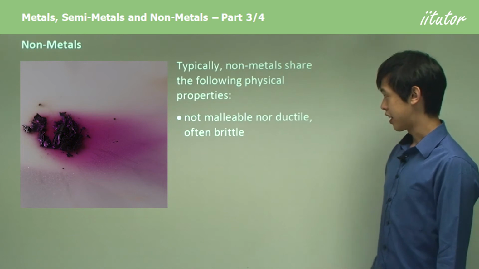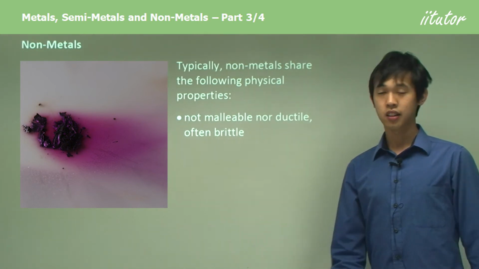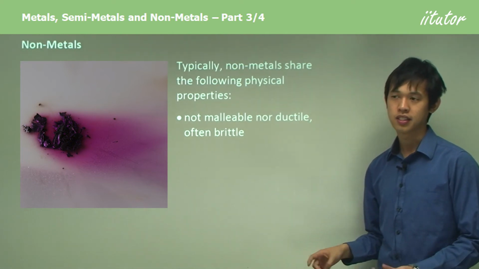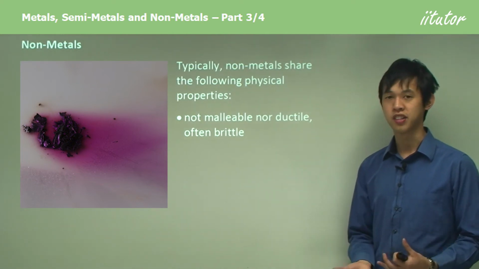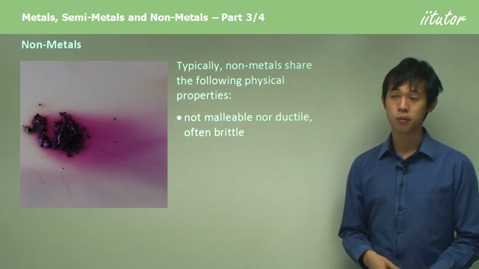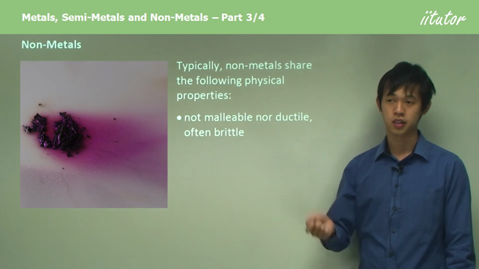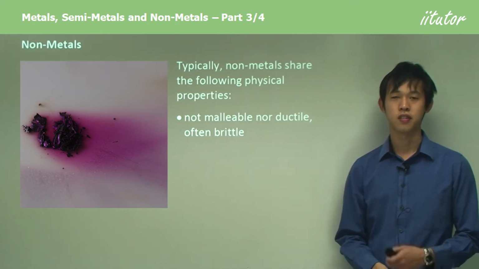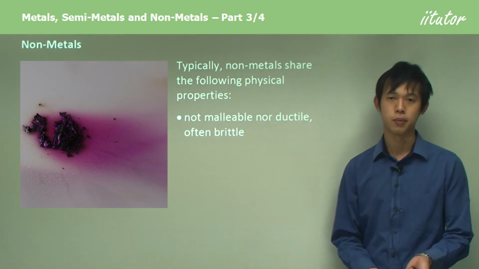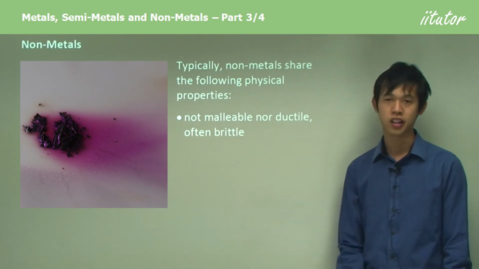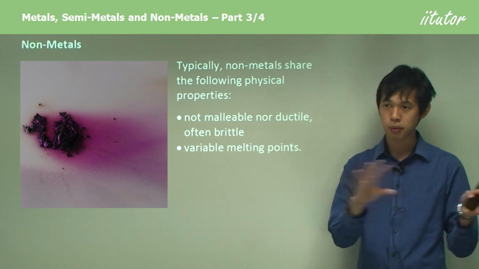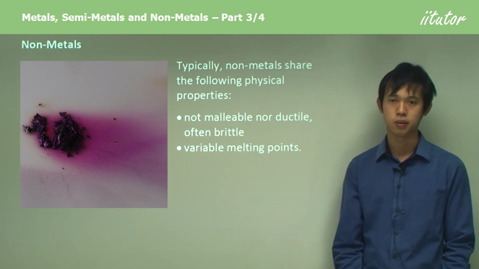Another property is that they're not malleable or ductile, and they're often brittle. A gas cannot be malleable. It's sort of infinitely malleable, but it won't keep its shape, so that's why we don't call them malleable or ductile. If we do find them in solid form, often nonmetals are brittle. If you hit one with a hammer, it'll shatter, whereas if I hit a piece of steel with a hammer, it's either going to bounce off harmlessly or bend the metal a little bit. And because of the gas, liquid, or solid phase problem, they can have lots of different types of melting points.